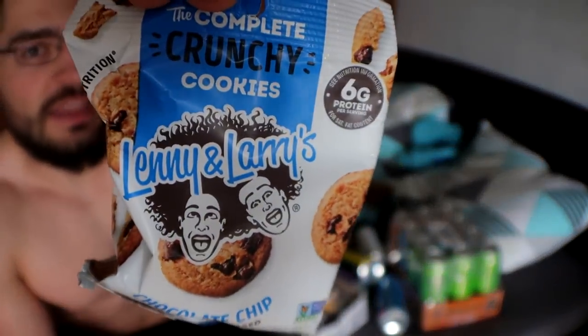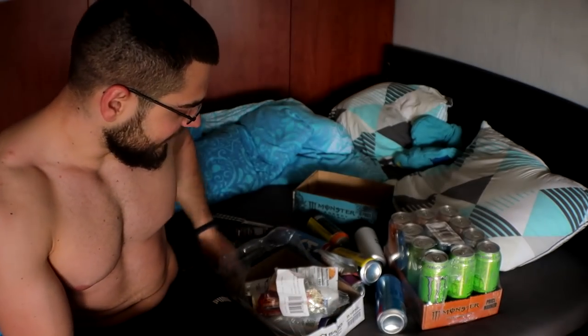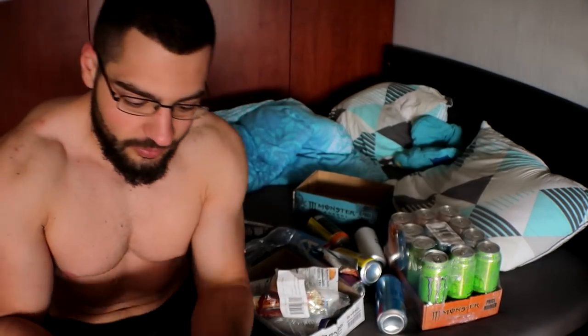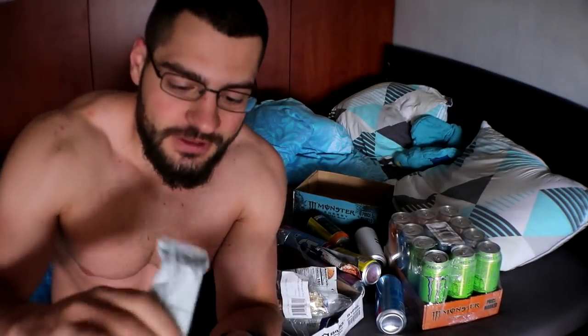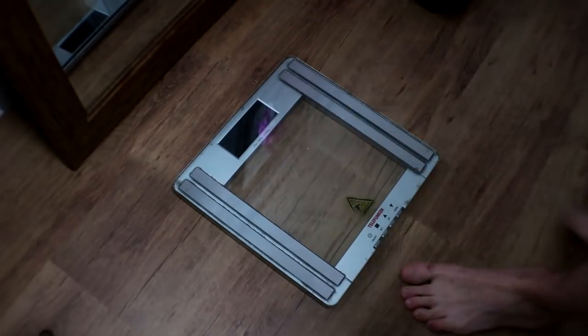The Grenade Be Not Salty and the Trust Crunch Salted Caramel Peanut. I also ordered a protein cookie bag from Lenny and Larry's just to try out. And I ordered a couple more protein bars — Barbell Protein Bars and a Body and Fit protein bar from a different company, because they were on sale.